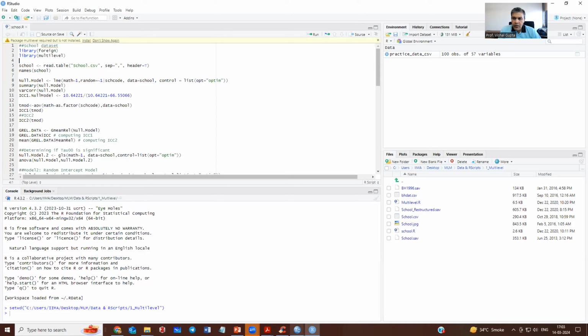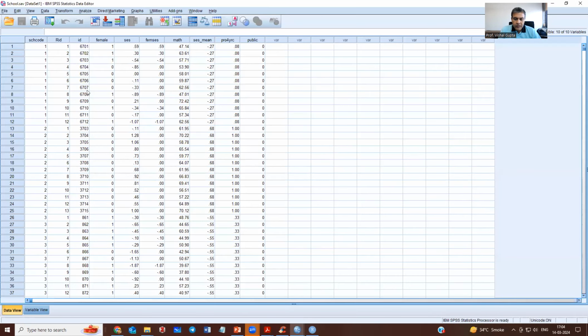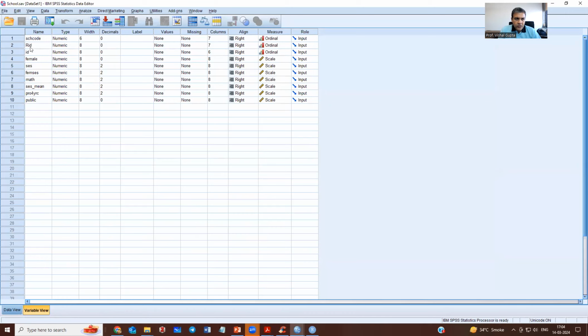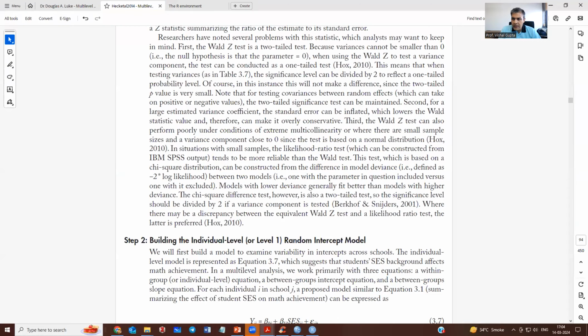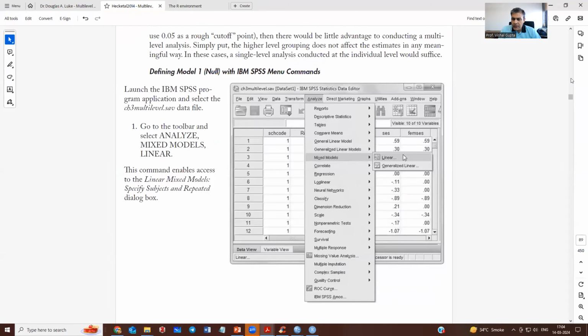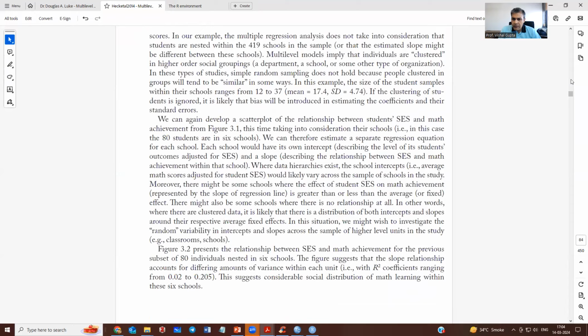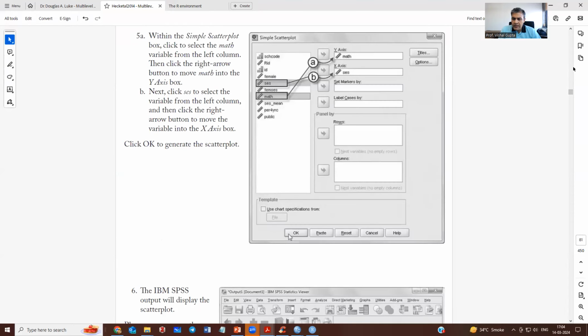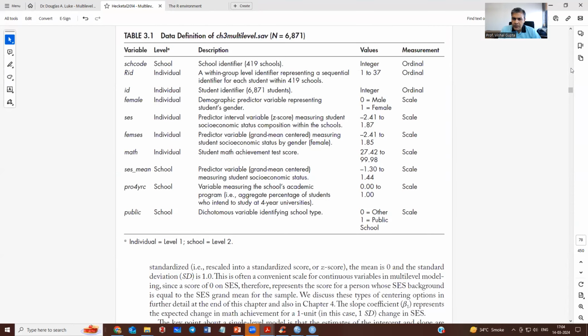If I open the SPSS view of the data and go to variable view, you see these are all the variables that we had. If I compare this with that page where we had the variables, let me just show it to you.